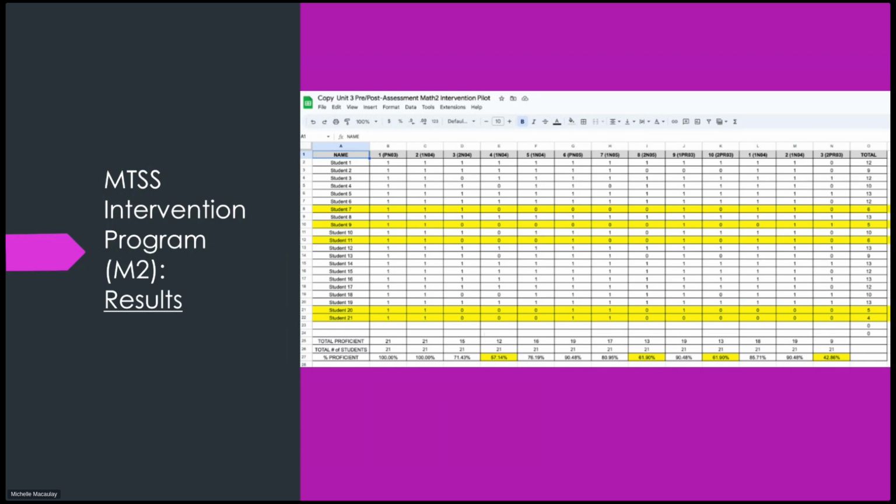Left to right, you'll also see some highlighted students here. And what would happen with these students is they benefit from additional tier 2 support. So they seem to struggle a little bit more with certain questions. So they were identified for receiving support either from the classroom teacher or from the learning support teacher in that case. And then further analysis of this data as well showed students who had common misconceptions. So it was actually a really good group to bring together to do some work with it.